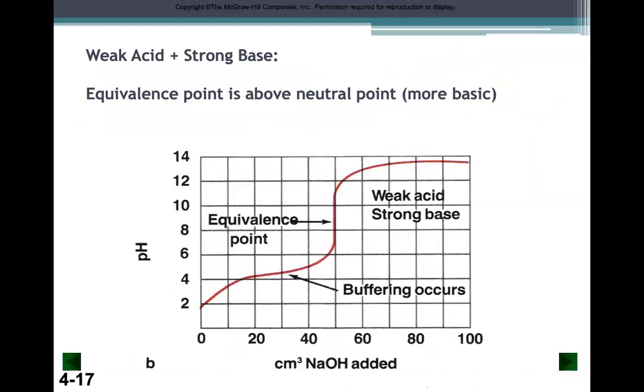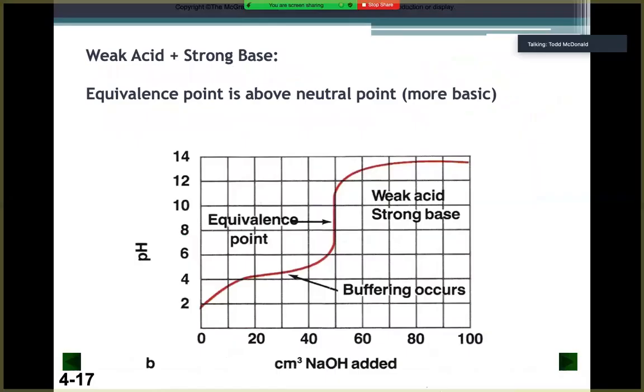And I want you to look at this one. I want you to look at what things are different. We have some similarities, right? We're still dealing with pH along the y-axis. We're still adding our milliliters or cubic centimeters of sodium hydroxide. So we must start with the acid in the beaker, and we're slowly but surely adding the base, right?